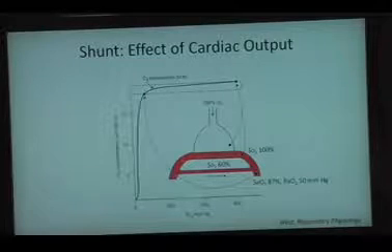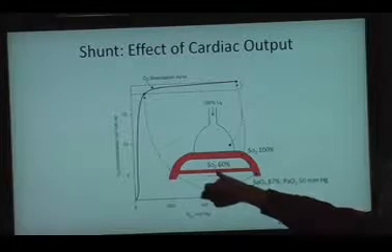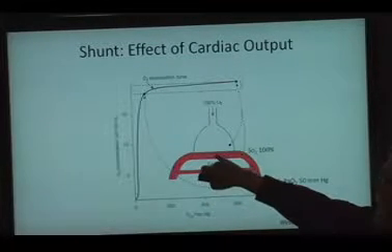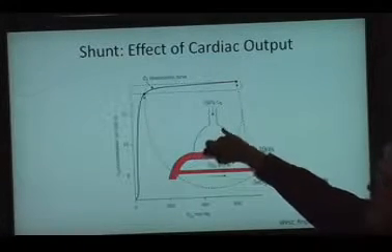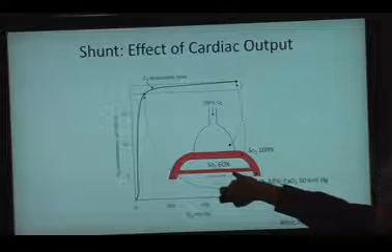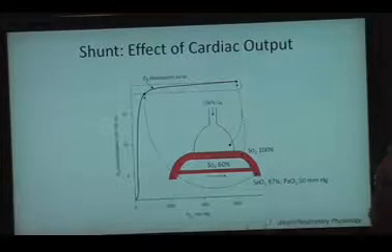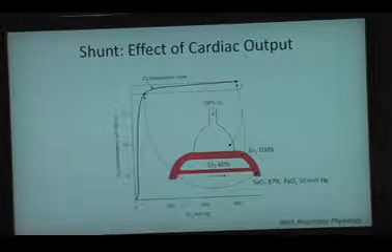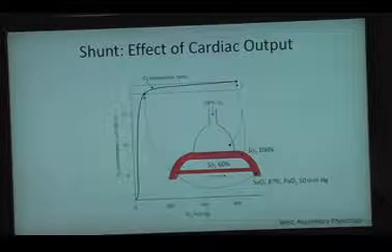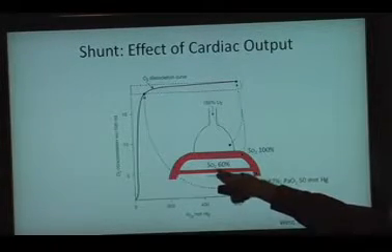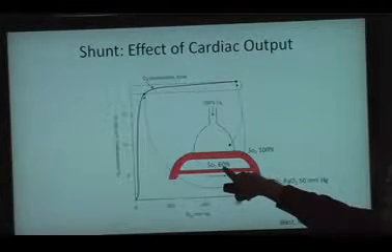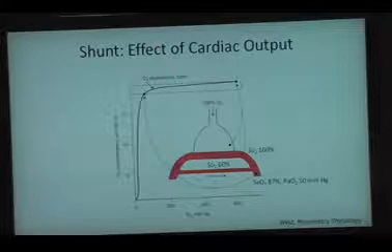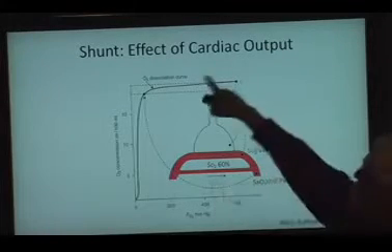Now, what's the effect of changing cardiac output if we have a shunt? So again, here is our example of a 33% shunt, so 2/3 of the blood flow goes past functioning alveoli. 2/3 of the blood flow is blood flow without ventilation. If the patient's cardiac output drops, the effect of dropping the cardiac output is to drop the mixed venous oxygen saturation. So instead of the mixed venous oxygen saturation being 75%, maybe now it's 60% due to the decrease in cardiac output.